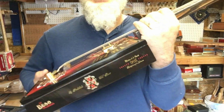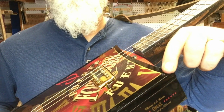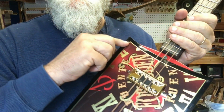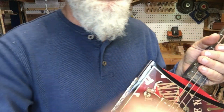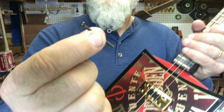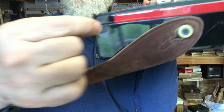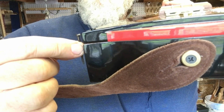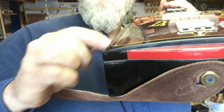And last but not least here are these corner screws. So I have the corner screws on all four corners. And these here are the long ones. They are about 1.5 inches long. And that is so that they can actually go all the way through and get into the meat at the bottom, because this is a thick top.